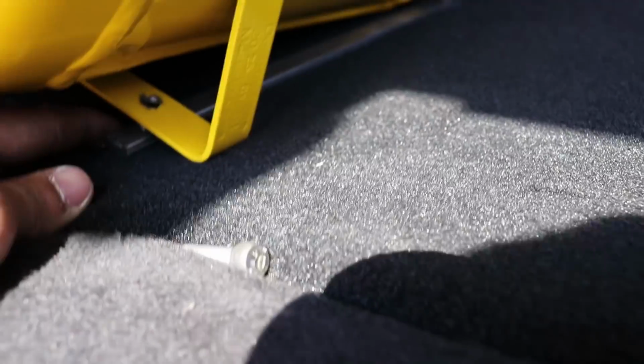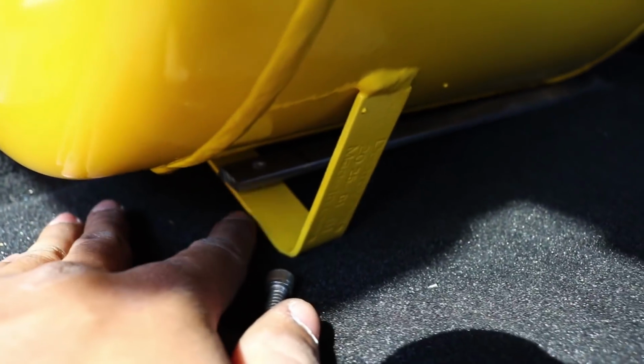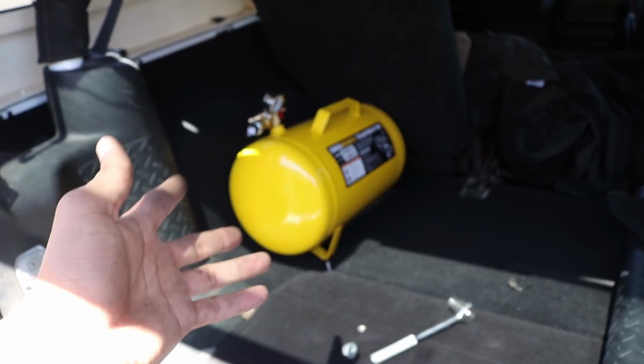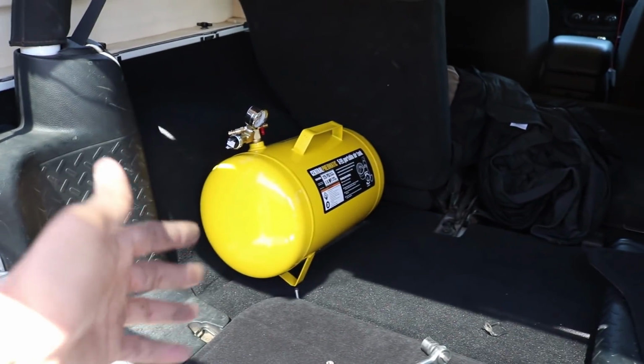Let's see if I can mock it up, show you guys. Okay, so over there, that's where the metal will go. There'll be a nut and a bolt that goes right there, and then right here this metal is going to go on top, pretty much like that, and there's going to be a bolt that goes straight through there, and then I'll tighten everything down, and that's pretty much how it's going to look. It's going to look pretty good. So let me go ahead, paint those brackets, and then I'll show you guys when it's all done.